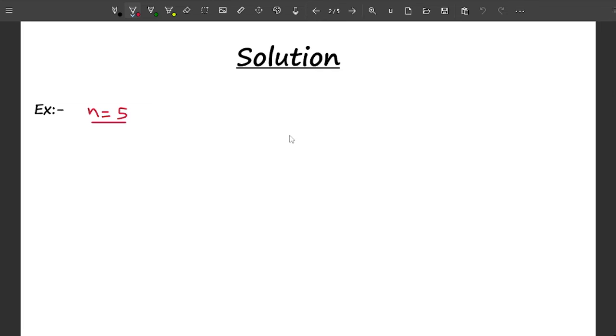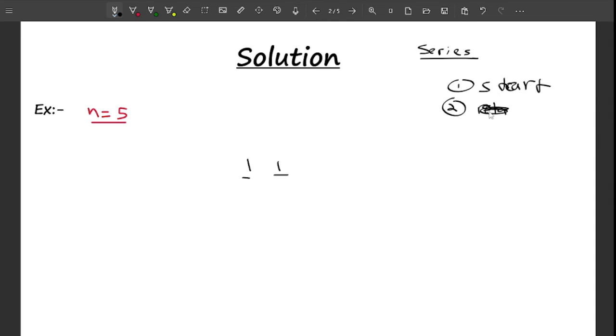I have written the same example here, and see what we do while printing a Fibonacci series. I have a number which is 1 and then 1. These are the first two numbers of the Fibonacci series, right? After this, guys, we have a relation. For any series we need two things. The first one is the start, from where we are going to start, and the second thing is the relation, like how we are going to find out the next number in the series. So for the Fibonacci series, the start is 1 and 1, and the relation is the sum of the previous two numbers, right? So if I have to find the next number, it is the sum of the previous two numbers.